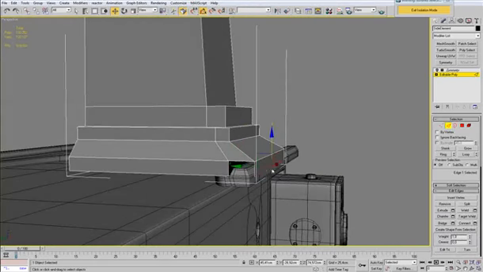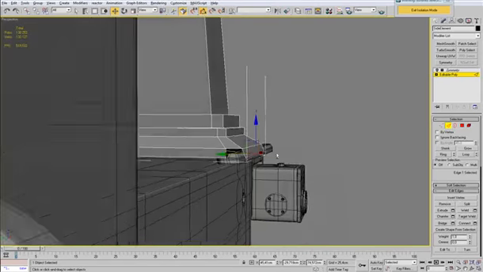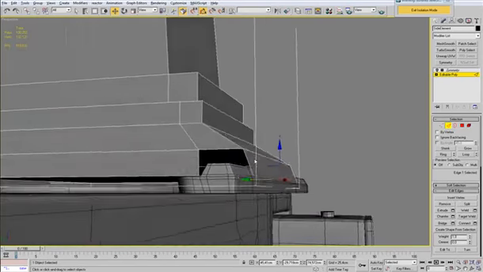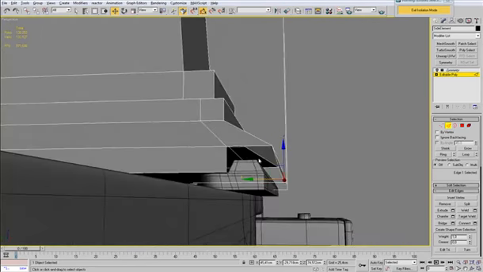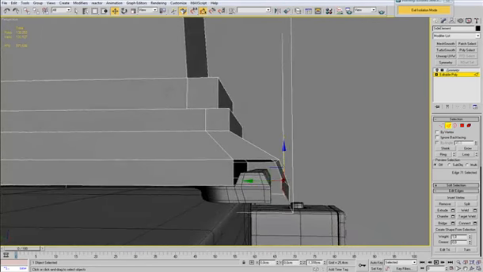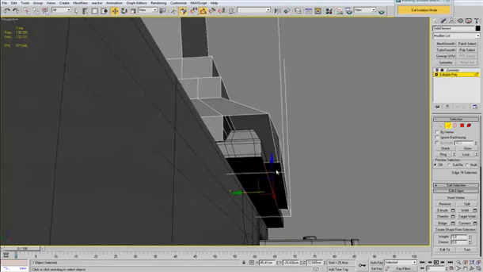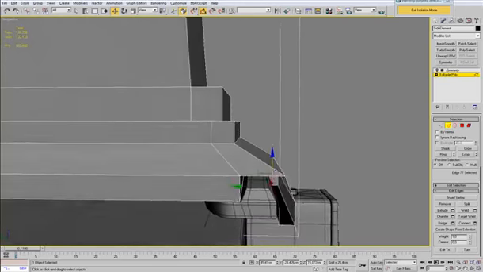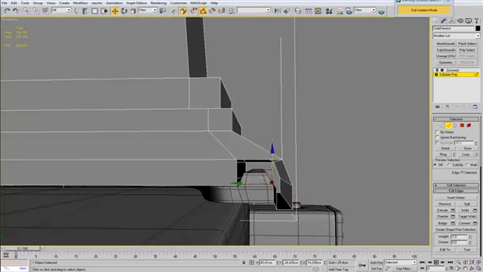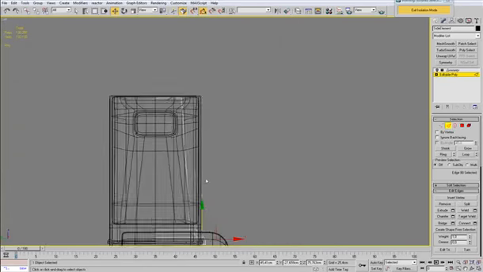Now I take the side edge, and by holding shift I'm going to pull it down and under, because that's how the mesh goes around the rail over there.